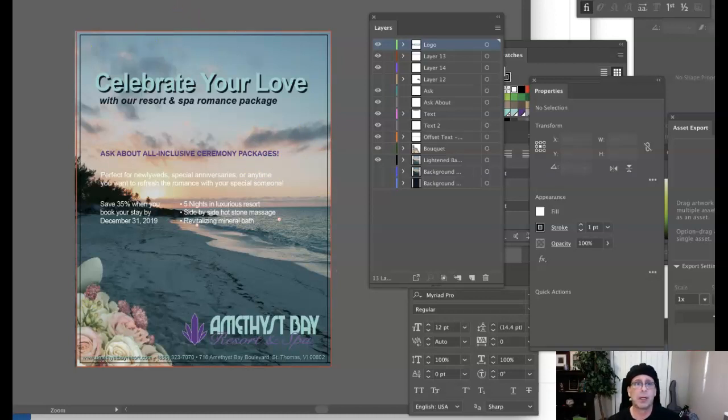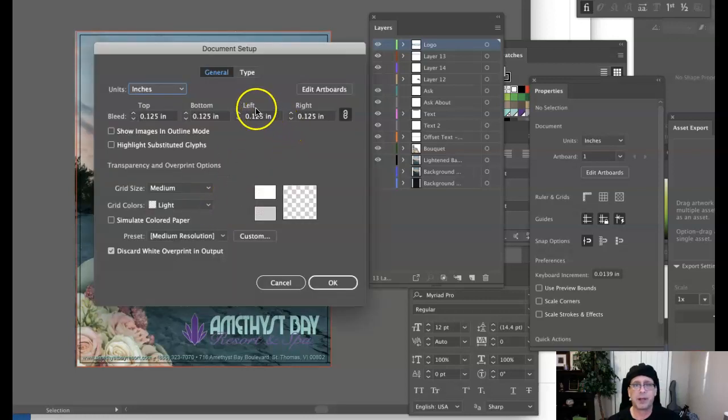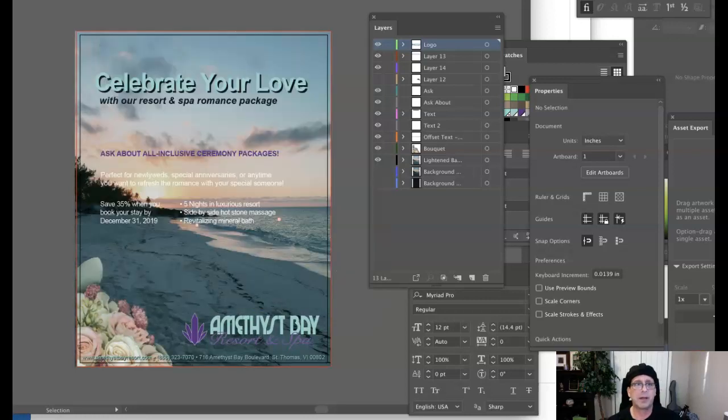Let's check a couple other things here while we're here. Let's go ahead to File, Document Setup. Your bleeds are set up at 1/8 inch. Excellent job there. Let's check your color mode. Document color mode set up in CMYK. Excellent. So everything is looking fantastic. You're showing outstanding proficiency. I'd like to see those changes reflected in your final ad. I think it'll improve the ad.